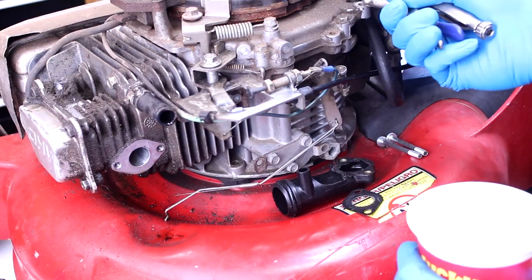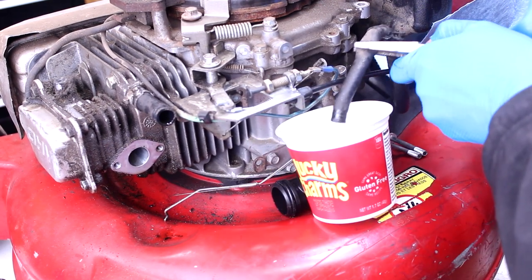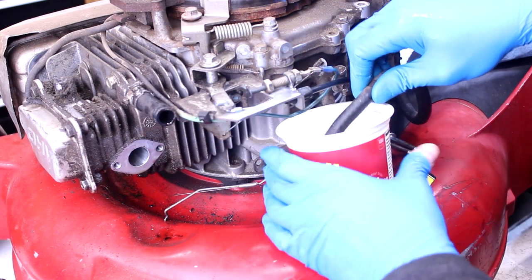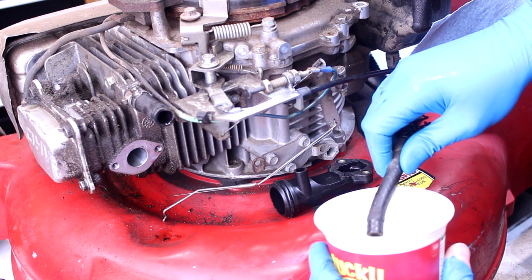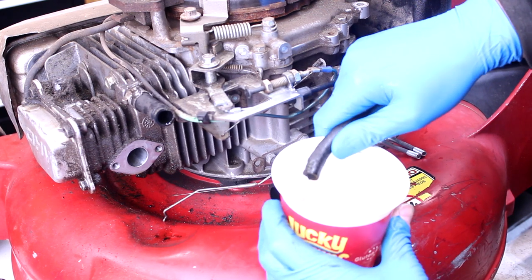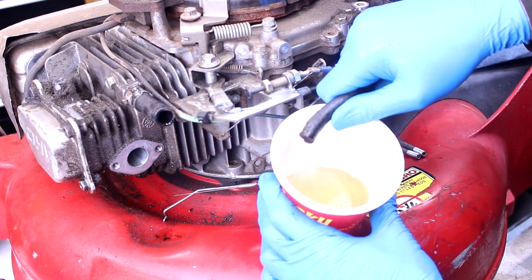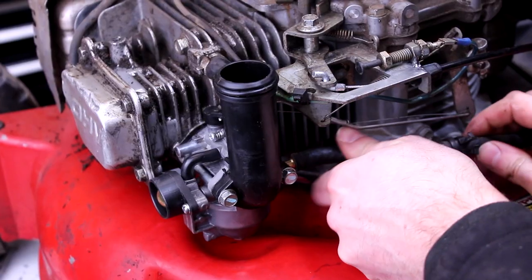Okay, before we go any further, let's just get an idea of what was in that gas tank. Oh my word. The white light is kind of blowing it out. Oh, it's getting normal now. Man, oh man, you just have to trust me. I mean, it's still pretty bad. The light is not helping it. It's actually making it look more normal.